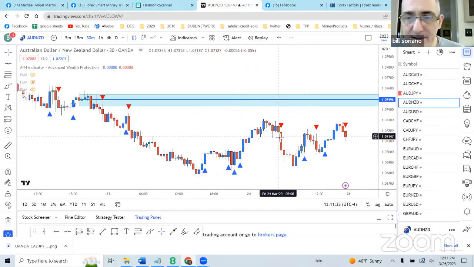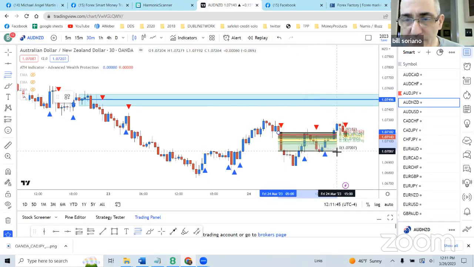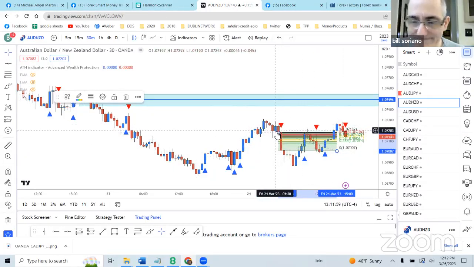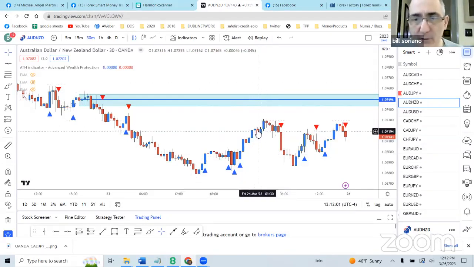So sometimes if your fair value gap's all the way back here, what you could do is take the fib of this candle, and you can use the 50% zone to get in the trade. So that would be this line right here. Again, that's a little more advanced. That's once you've been trading for a while.